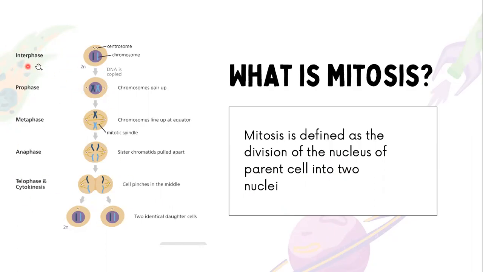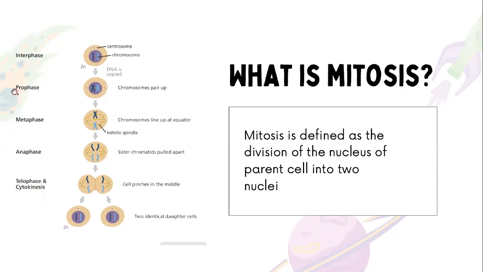So the interphase, which we already mentioned in the last video, you may check it out. Interphase is where the chromosomes in the nucleus gain energy and then they undergo three phases: G1, S phase, and also G2 phase. And after that, they're going to enter the mitosis phase. Most of the cell cycle takes place in the interphase. And next, they're going to progress into prophase, and then metaphase, anaphase, and also telophase, and then cytokinesis.